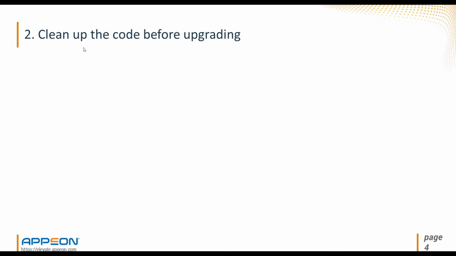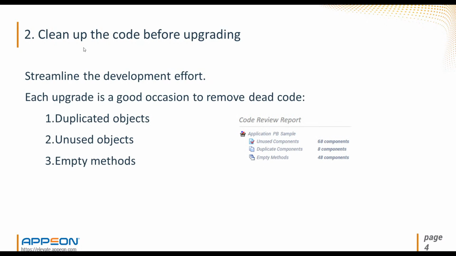Then you may need to clean up the code to remove basically unused objects or everything that is not necessary. That's less code to maintain, less code to upgrade in the short term. It's beneficial in all cases. So for that, we may want to find duplicated objects. We want to know also which objects exist but are not referenced in any way. And sometimes you have also some empty methods, like a function that is no longer used. So the code is still there, but everything is commented. Also something you might want to get rid of. It was kept there temporarily, but then it became permanent and everybody forgot about this. So maybe it's a good occasion to find it and remove it.